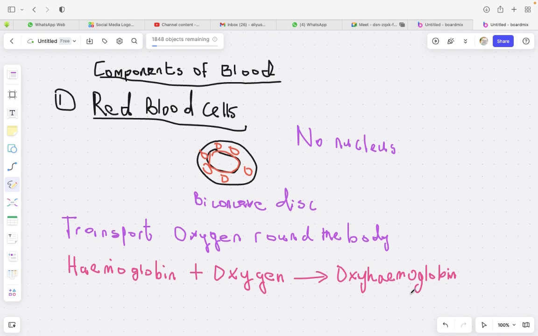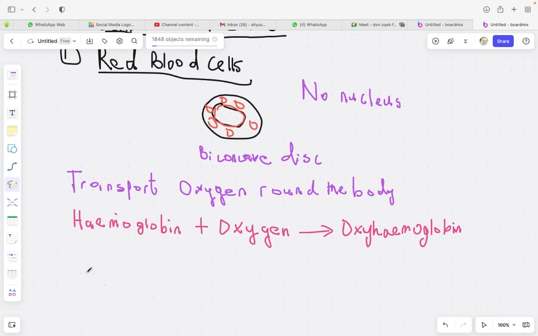One, it will pass through the plasma, the liquid part of the blood. So we write what it's going to pass through. It will pass through the plasma. Remember, the plasma is mostly liquid, mostly water, but it contains other nutrients. It contains the oxygen itself, the carbon dioxide, nutrients like the vitamins, and mineral ions such as sodium and chlorine. It contains all of this, the liquid plasma. Okay, it carries all of this.